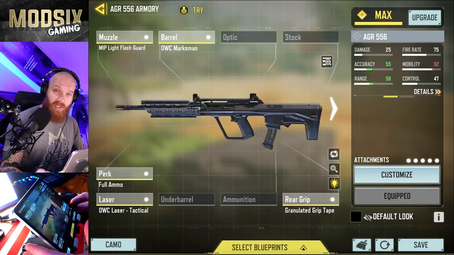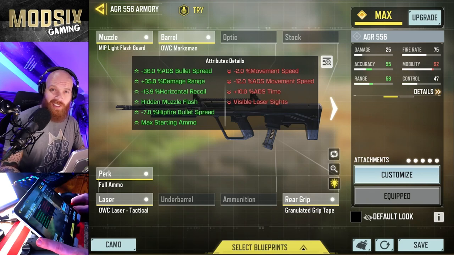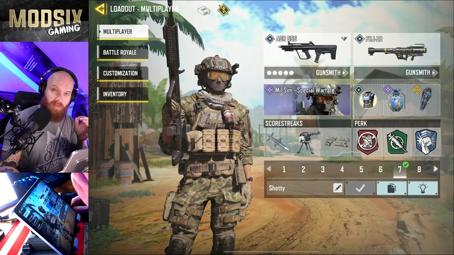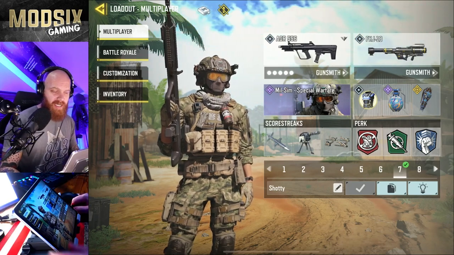All right, this is the loadout we're gonna be using for headshots on hardpoint shipment to finish the gold grind. The key thing here is 36% ADS bullet spread. That is what you want to get headshots. Lower the bullet spread, minimize the recoil, and place your shots. Aim high. Let's go.